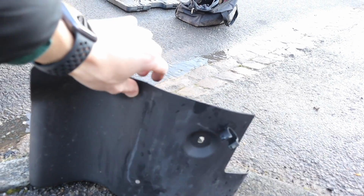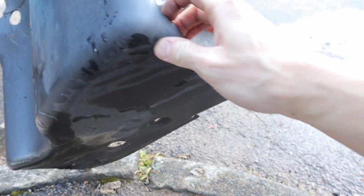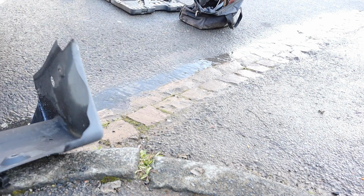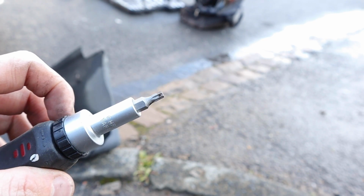Right then guys, so there is literally 3 bolts. On my one, there was one up here, I loosened this one here, and then underneath there was 2 more. There was that one there, that one there. It was just like a small Torx bit. Come on baby, focus on me. Yes, there's a small Torx bit.